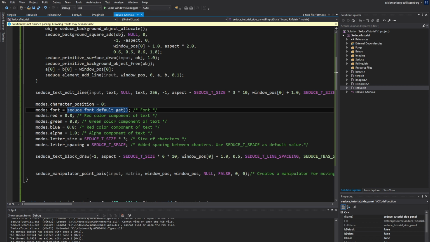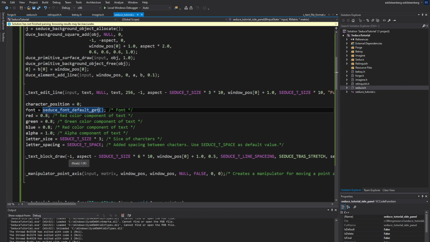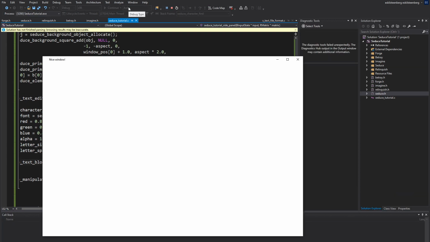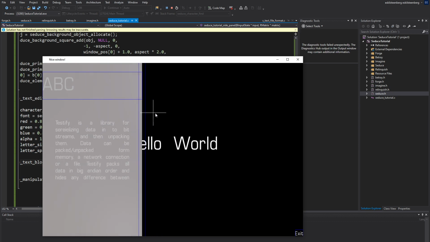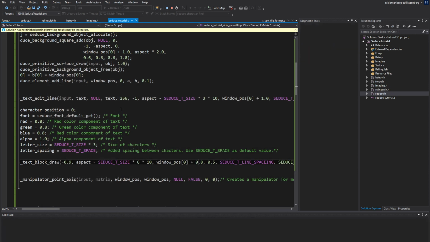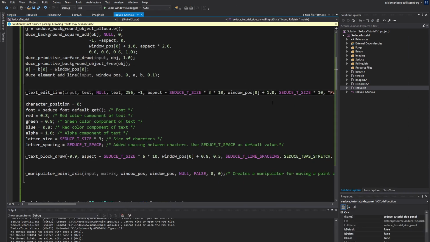So I'm just going to say, instead of starting at -1, we're going to start at -0.9. And then the size of the window is going to be smaller, so we're going to do 0.8 instead, like so. There we go. So now we have some spacing here. Looking nice. I should probably do the same with this thing. So let's say the window 0.8, like so.